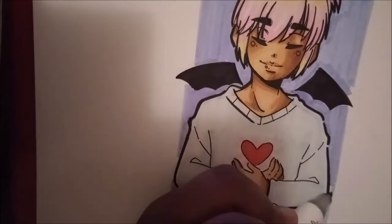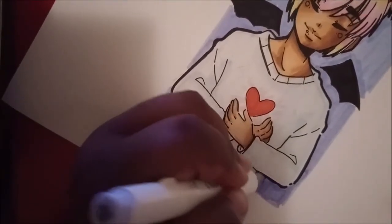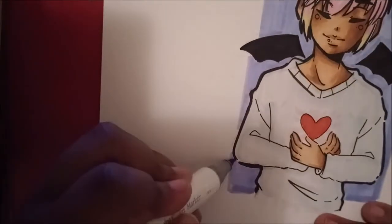Blue is legit becoming one of my second favorite colors. More of the periwinkle blue, like this color blue. I'm not a fan of the actual blues, but when it comes to the purple blues, you got me sold. So yeah, I pretty much did a rectangular shape behind them. I love doing shapes behind characters because it's legit the easiest background you could ever do.